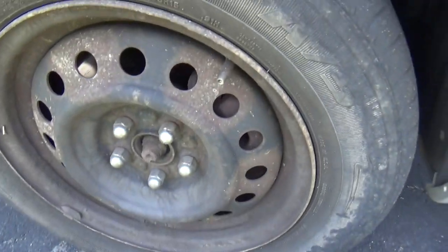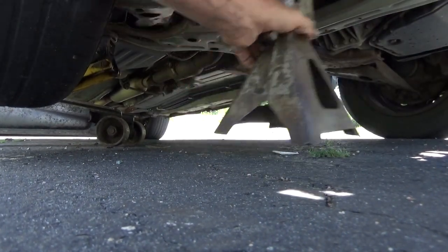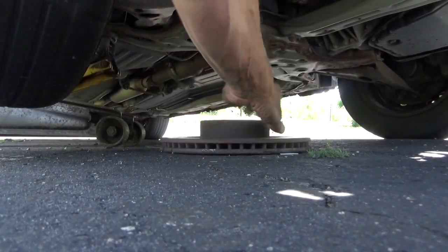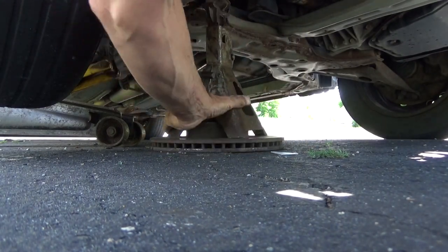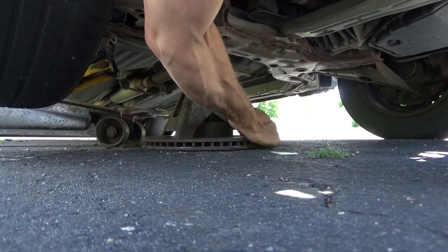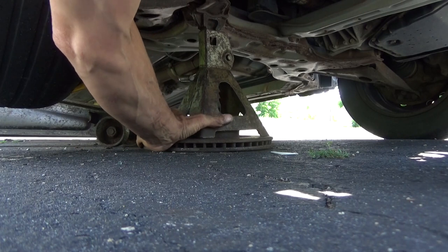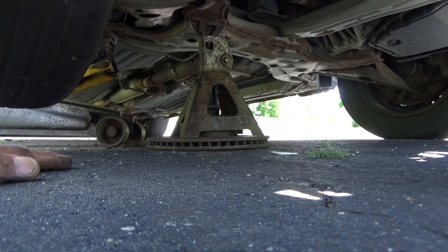Pull off the hubcap, I'm going to remove the wheel. And once you've got the car up to a safe height, get underneath it with the jack stand. In this case, for a soft driveway, we're going to protect the driveway by putting an old rotor down, putting the jack stand on top of the rotor, and then set it right underneath. Spot in here where we feel really comfortable. It's not going to go anywhere. We'll set it right there. And then we can go ahead and lower it back down.